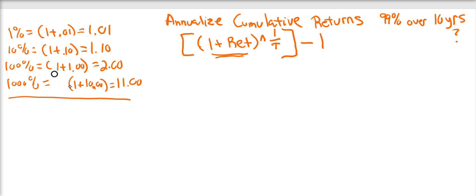Now let's say that you had a negative return. So negative 1% would actually be 1 minus 0.01, which is 1 minus that, and that would equal 0.99. Minus 10% would be 1 minus 0.10. And let's say if you lost 25%, 1 minus 0.25 equals 0.75.